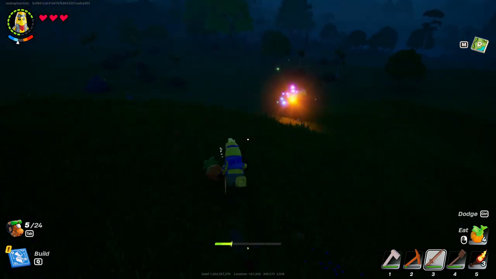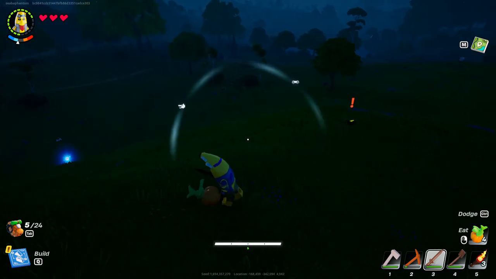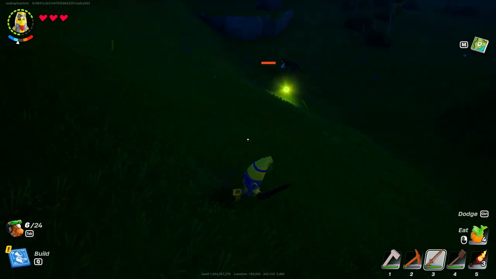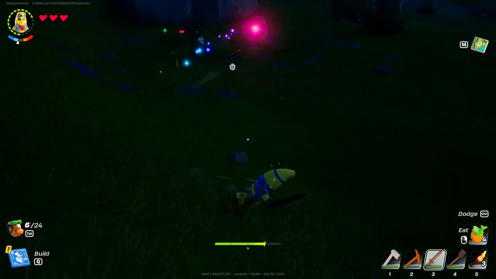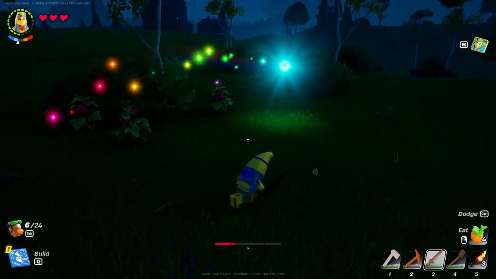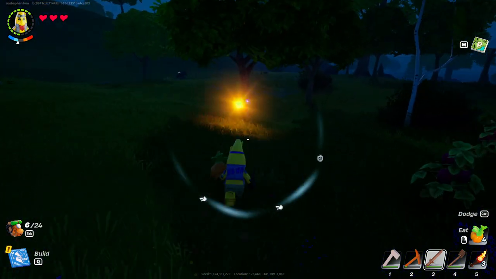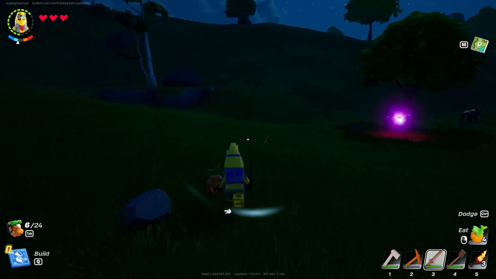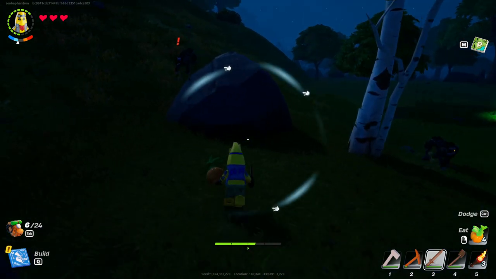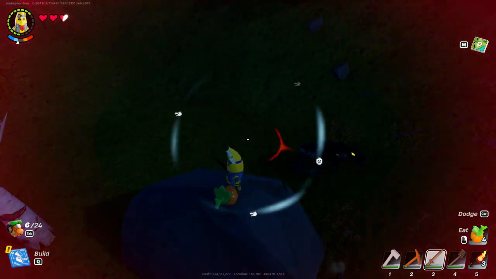Are you gonna lead me to magical loot? You led me to death! The skeleton and the wolf are fighting each other. I think that skeleton had a bow on his back. Why are we doing this at night? I'm gonna die. What?